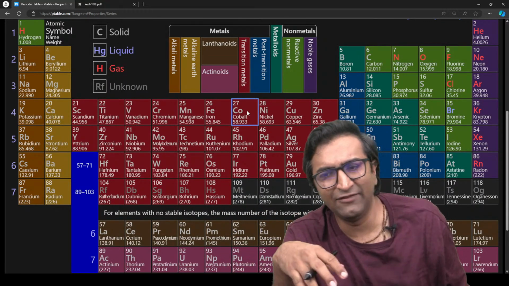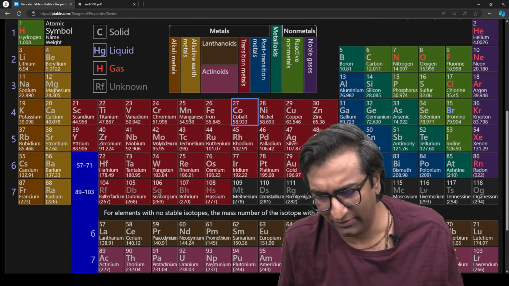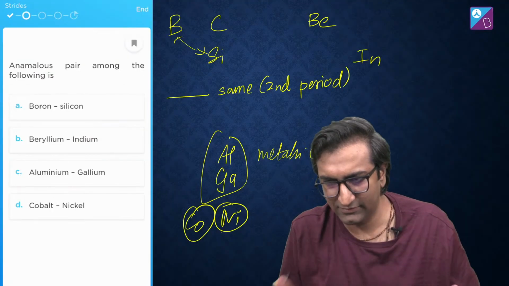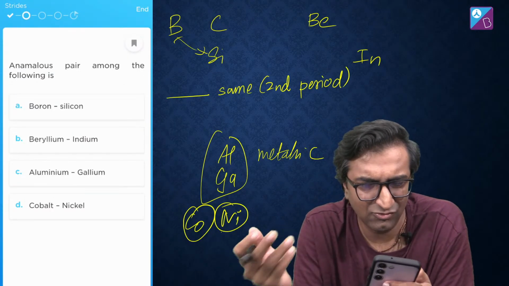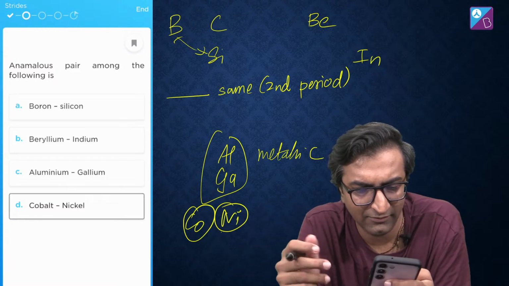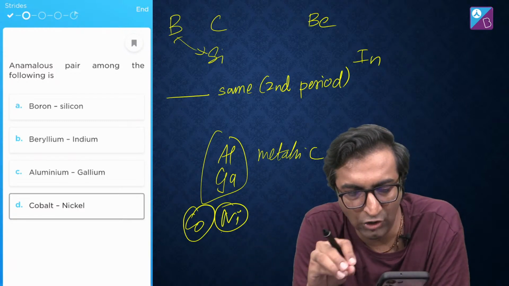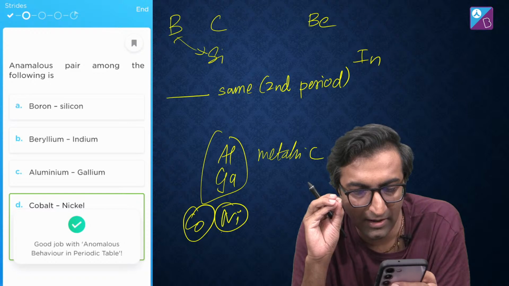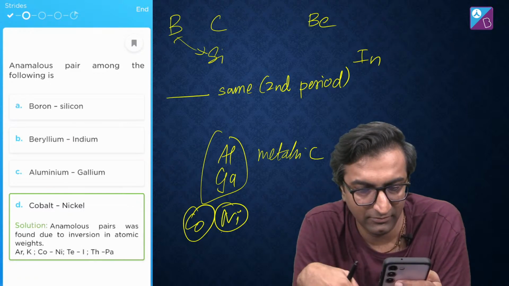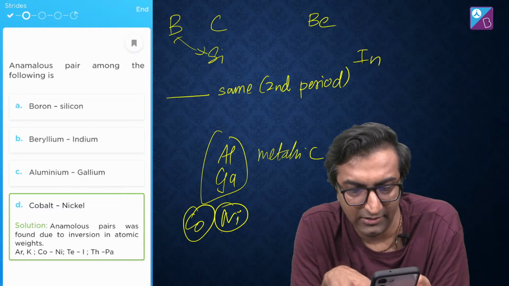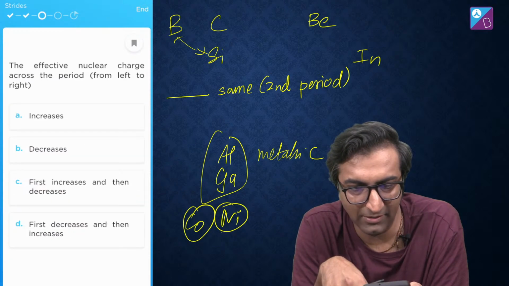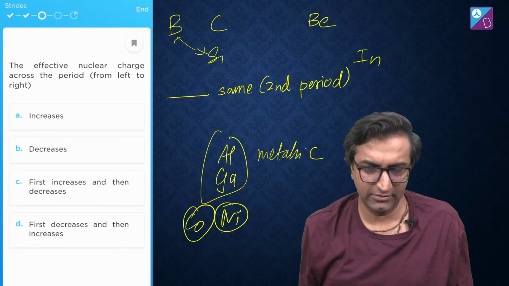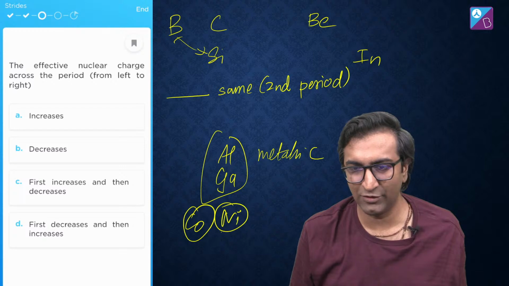I know Mendeleev is not in your syllabus, I know all these things, but since this app is preparing you for both JEE Main and Advanced, it has questions from everywhere. The deleted syllabus material has not been actively applied. This is the general idea. Examples of anomalous pairs by atomic masses are given here. Okay, let's move ahead. Defective nuclear charge. Easy question. This one is very doable.